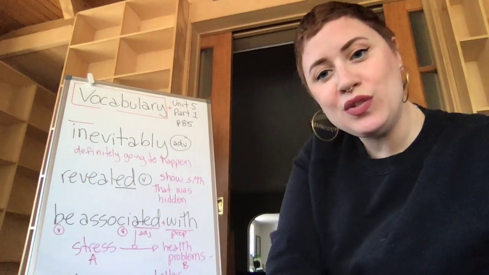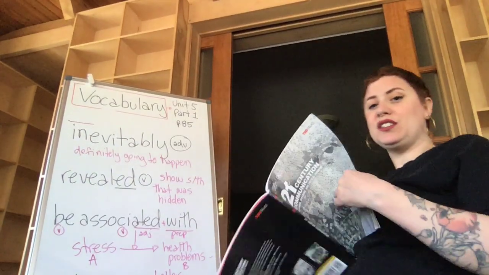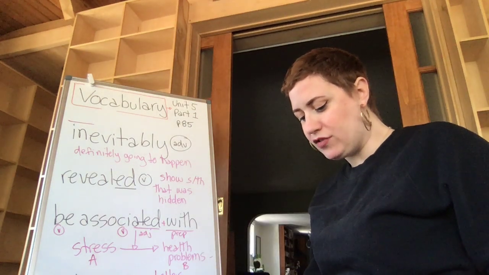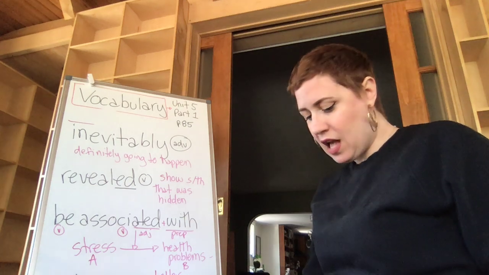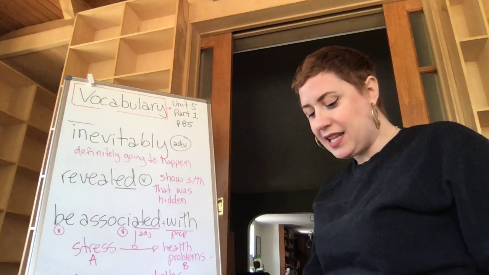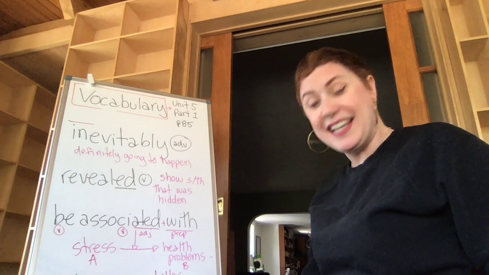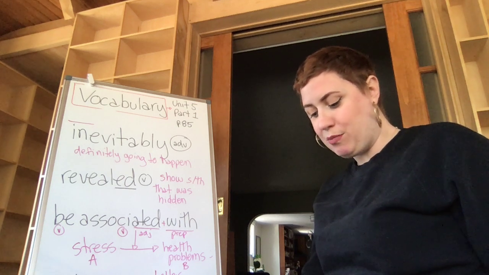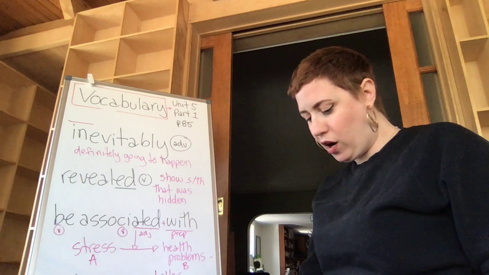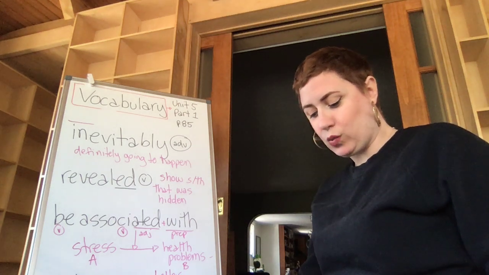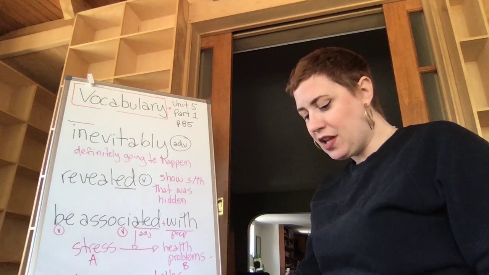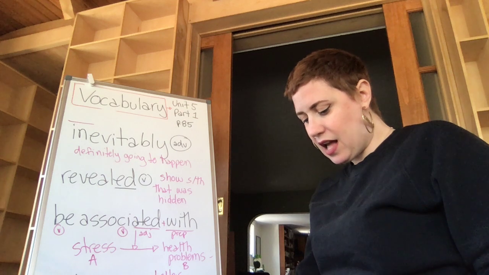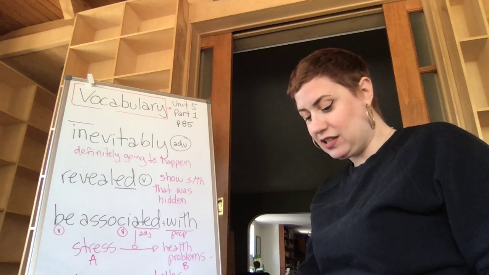Okay, hopefully you did your exercise. So here are the answers. Number 1, a system with a specific purpose or way of doing something is a mechanism. Number 2, a synonym for unavoidably is inevitably. 3, be closely connected to is be associated with. 4, puts or sends out into the body is releases. 5, makes stronger is strengthens. 6, uncovered, shown is revealed.